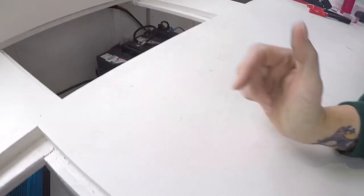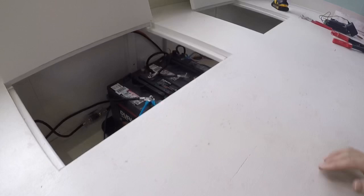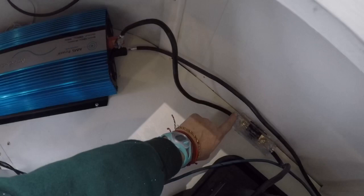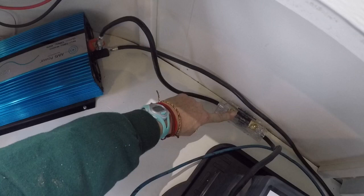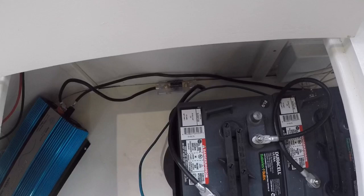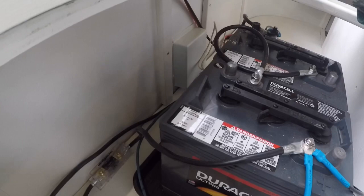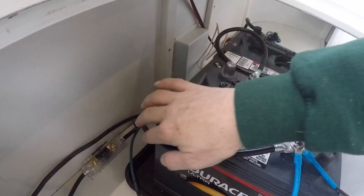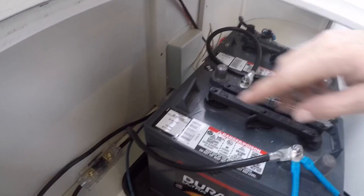Now we're going to jump over — excuse the pivot — to the backside of the inverter and then I'll go back to the battery situation. You can see my positive power connection running in here for the inverter. That's running into a Windy Nation fuse box — this is a 150-amp fuse. This particular one recommends 100 watts, but they said because I already had it, this would be fine. Going from there, coming up and connecting — it's a little tricky trying to get into these tight spaces. I apologize for not having done this when I had the top off. This is my positive cable coming to my battery, and then back here is running from the negative on the back of the inverter over to the other end for the negative.